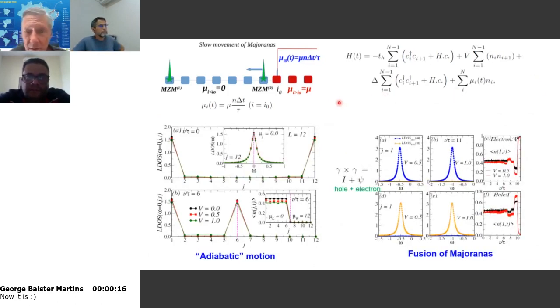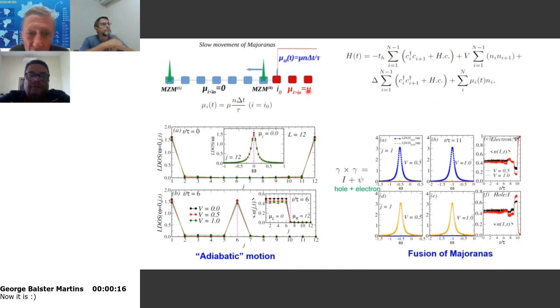What is expected to be done experimentally, and what we did in our theoretical study, is we move them by hand. Say, in the Kitaev chain, remember that we have a superconducting gap at the center, and so these two things are placed at the edge because it's the only location where they can be. So there is this correspondence between the bulk and the edge. They are there because that's the only place.